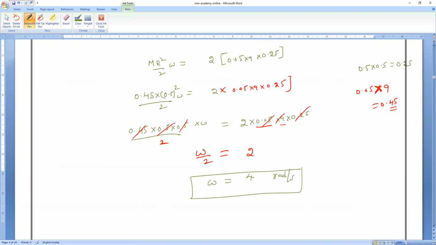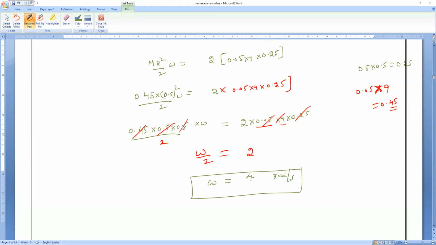See, how smartly you do this multiplication and division is very, very important. You cannot do it the normal way. You have to be fast, because time is a major parameter in competitive exams. How smartly you cancel is very important. After practicing for long, you all will understand it.